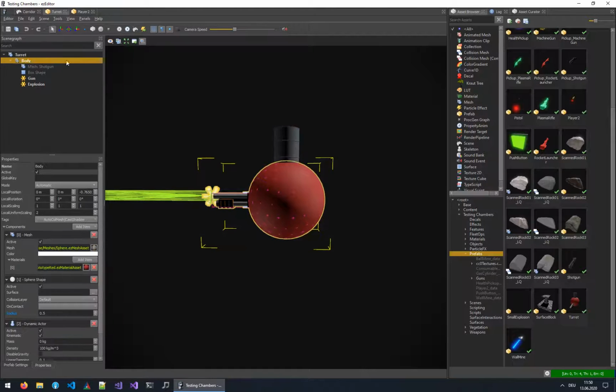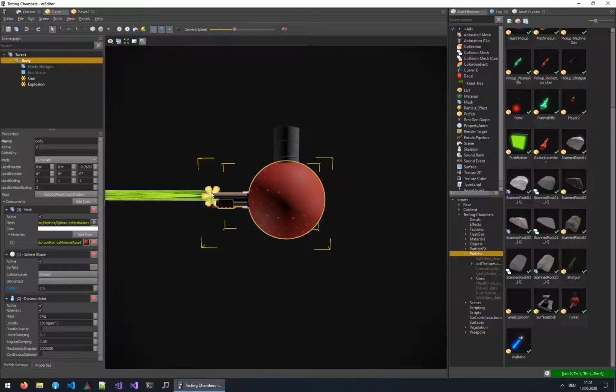And then below that we have a node which represents the body, and this is supposed to be able to rotate later on. So this can rotate in any direction and then point at the player and shoot. This consists of our sphere and some other stuff. I apologize for the really crappy graphics and so on. We don't have any good assets, so this is all made up of scrap parts. But it still is possible to show how to do the scripting with that.